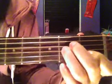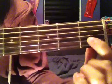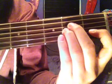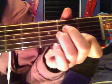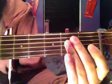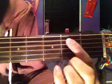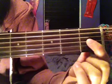Then you go into A minor, which is the B string, 2nd string from the top on the 1st fret, and then the 2 above it, both on the 2nd fret. And then you go into the chorus, which is E minor, so that's your 2nd and 3rd finger on the A and the D string, so that one and that one, and then on the G, 1st fret, E minor.